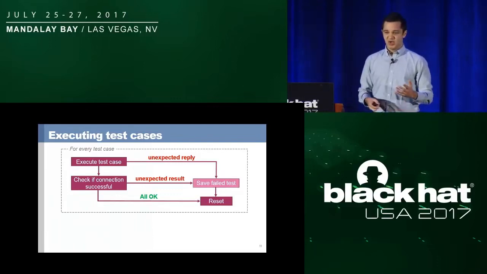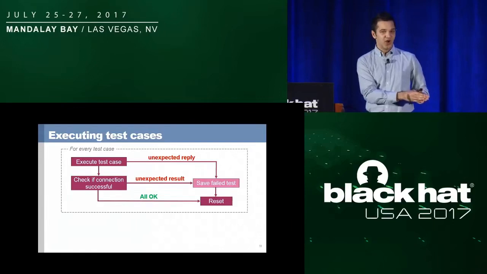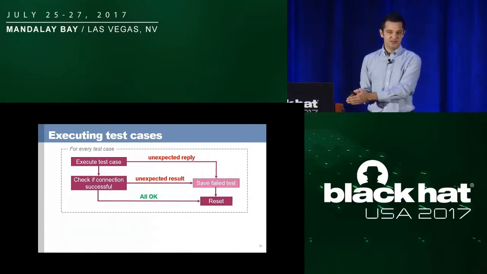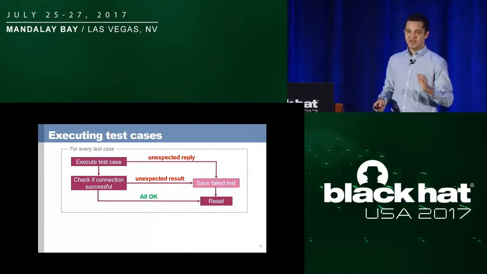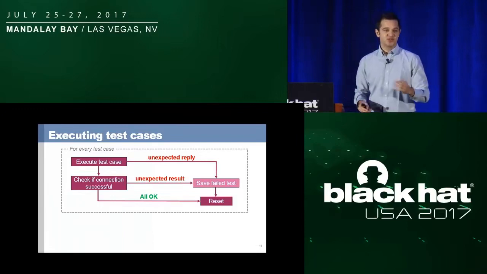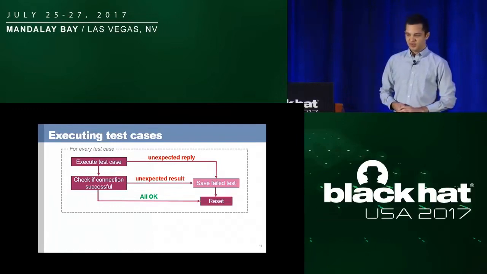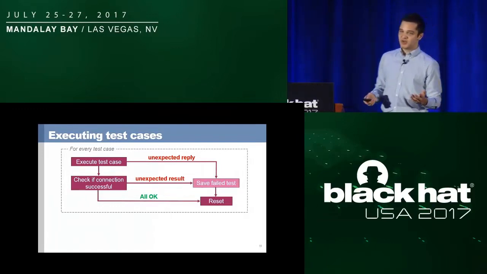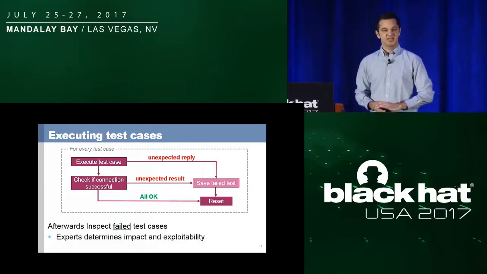But if we get an unexpected result here, for example, if the test case says that we should not end up with a successful connection, however, we are able to send data frames, then something is wrong. To clarify, the way we test whether a connection is successful or not is by sending ARP frames to the implementation under test, and if we get a reply back, we know that the handshake succeeded. So the idea is that we now end up with a set of failed test cases, and we're going to inspect these test cases.